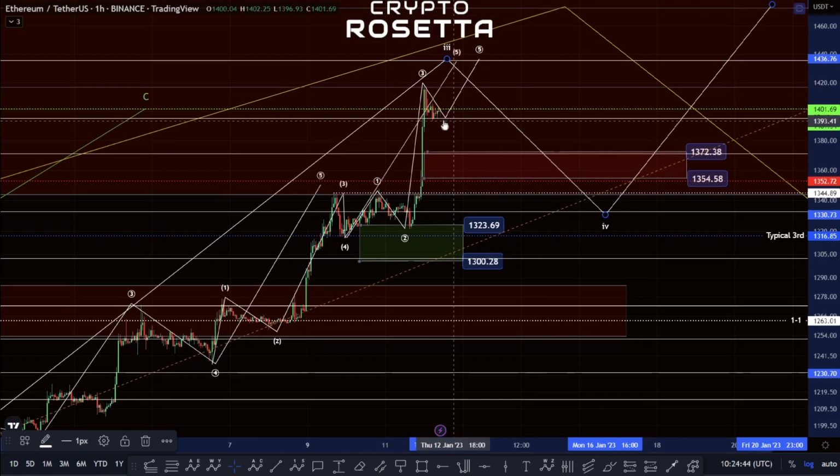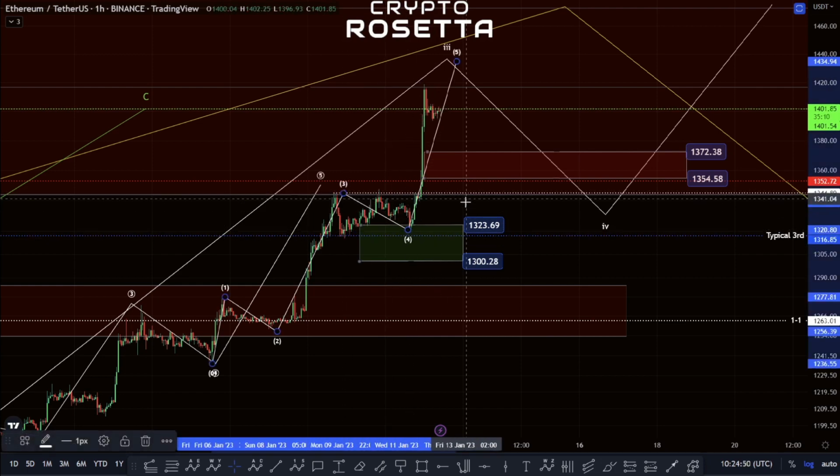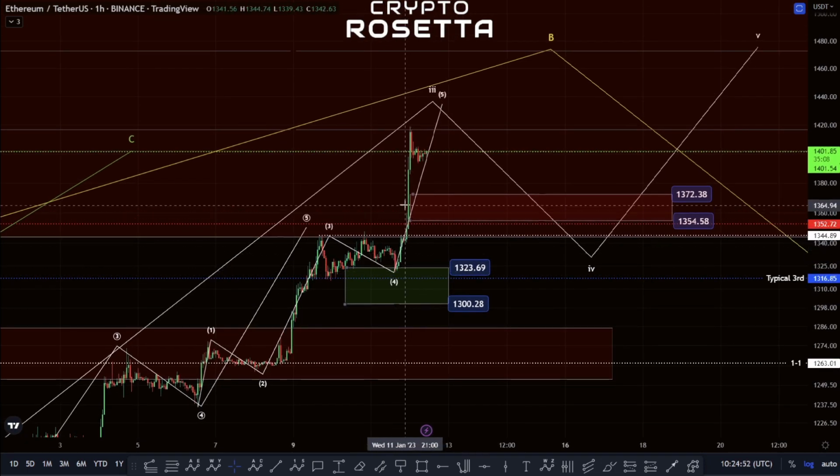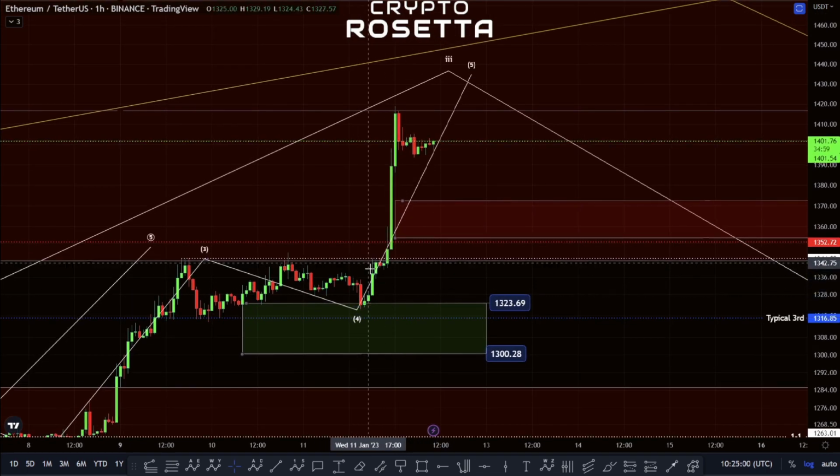The alternative, like we were talking about, is that this fourth wave comes and completes into this low, and then we have this as a 1, 2, 1, 2, 3, 4, 5 up into here. There is potential that we could still have a slight extension in here, where we have this as a 1, 2, 1, 2, 3, 4, 5, and then a 4 and a 5. So it is still possible we could have that little bit more of a push to the upside here.